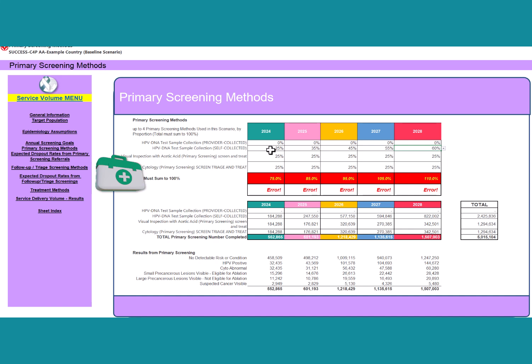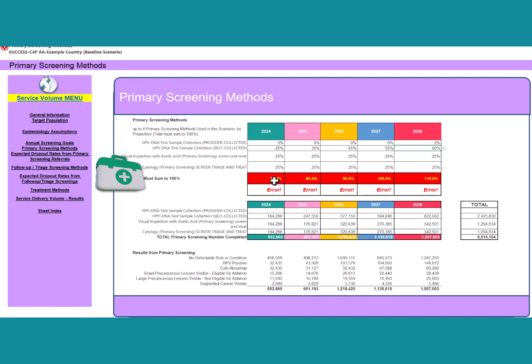So here I've decided the proportion of these that I'm going to be using is going to be 25% and then all the way up to 60%. So you can see how that changes over the years.